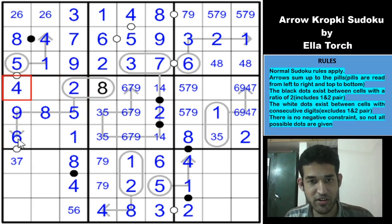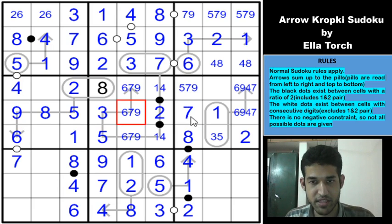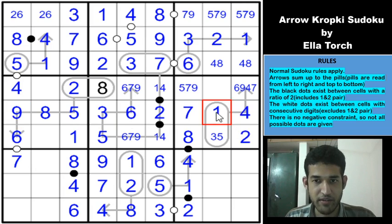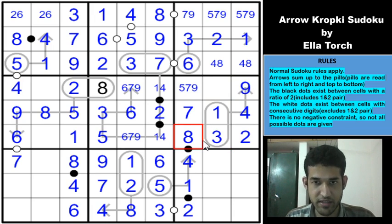and this will be a 9, this will be a 4, this gives a 7 here, which means this is a 7, this is a 9, which means this will be a 6, and this 5 resolves this 5 and 3, and 5 and 9 gives us a 7 here, 7 and 9 gives us 6 here, and this will be a 4, and you can't have 15 now. This will be a 3, this will be a 9, 4 plus 9 is 13, which means that 9 has to be this cell, this will be a 7, and 4 gives us a 4 here and a 1 here.